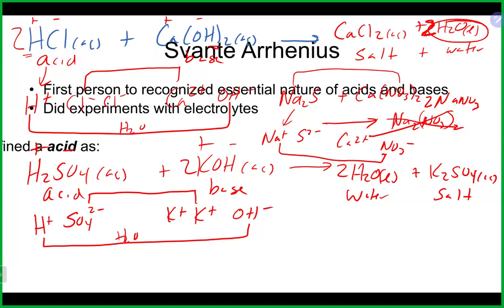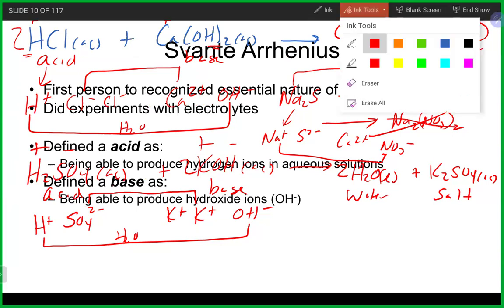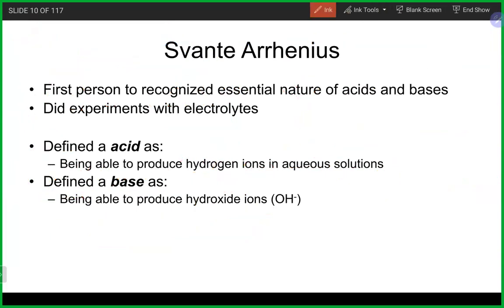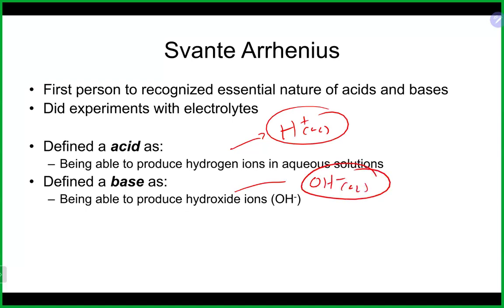Okay. So now that I wrote all over this page, let's get into some proper definitions here. Let me erase all that. There you go. All right. So the first early definition of an acid and a base was by a guy by the name of Arrhenius. He did experiments with electrolytes. And again, he defined an acid as anything that has the ability to produce that H plus ion in solution, while he defined a base as something that's able to produce OH minus in solution, as we've been talking about.